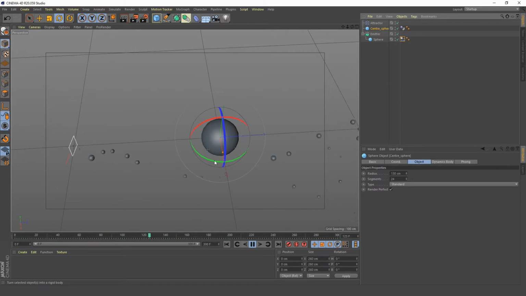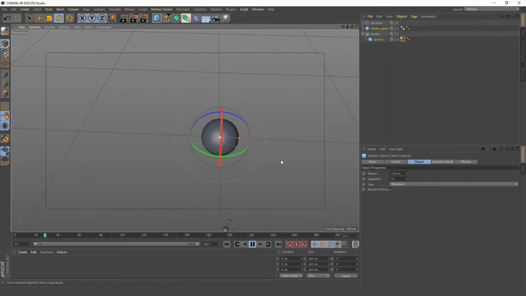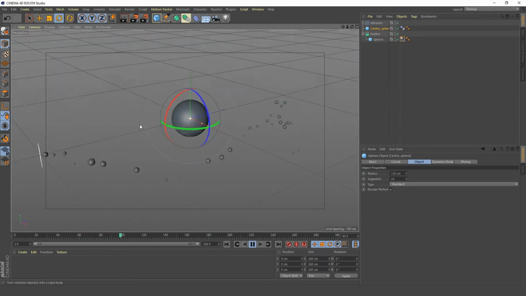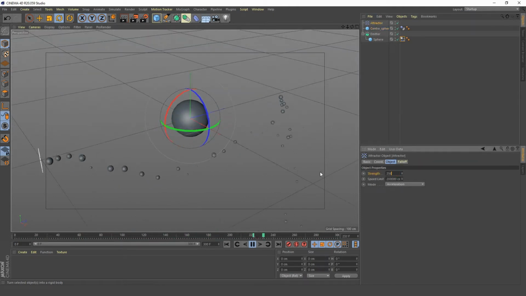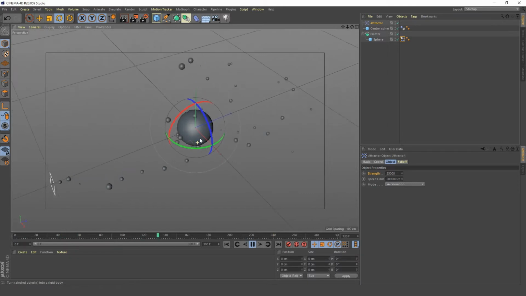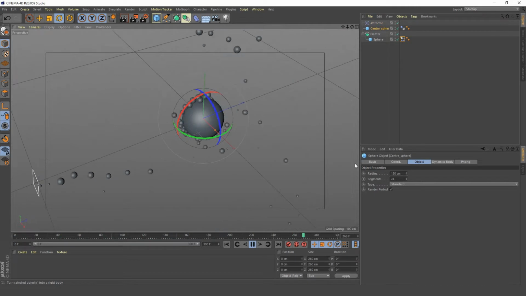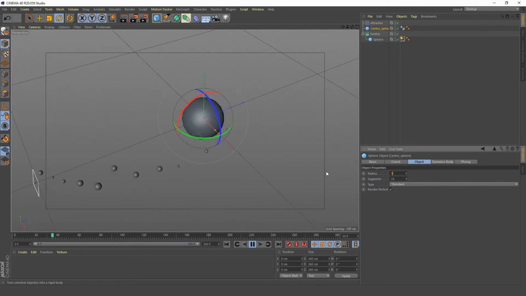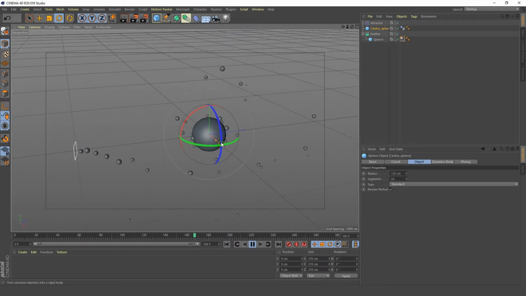And I'm going to increase the strength of the attractor here so that this actually pulls our spheres into the center here. So I'm going to increase the strength there to 35,000. Okay. And I'm going to increase the size of the center sphere to about 135. Okay, so now let's see what we got.